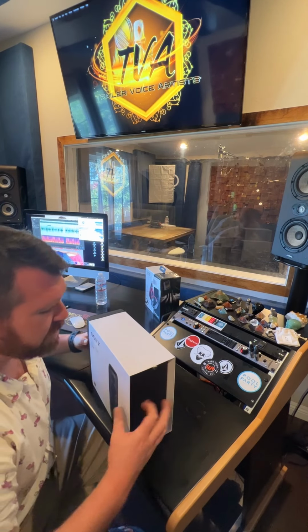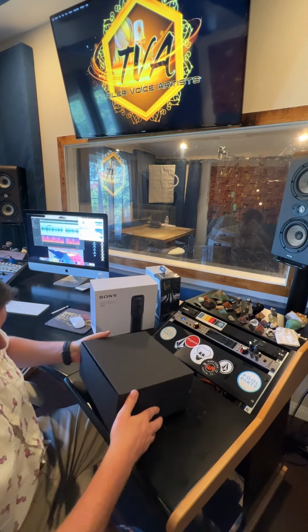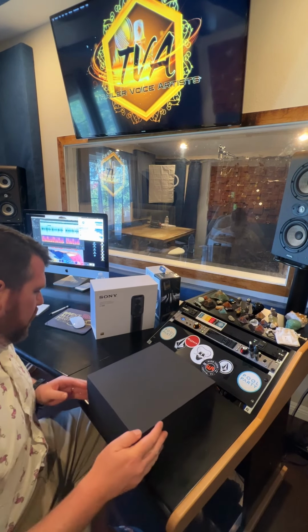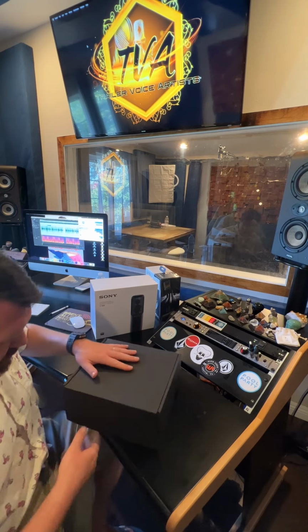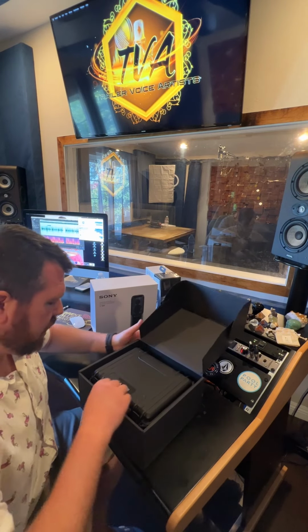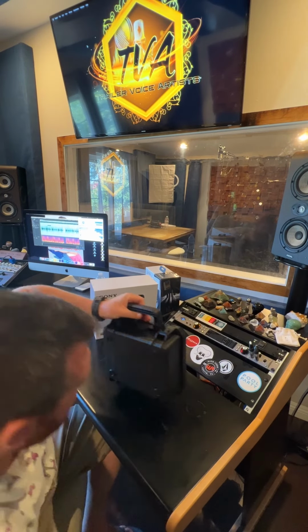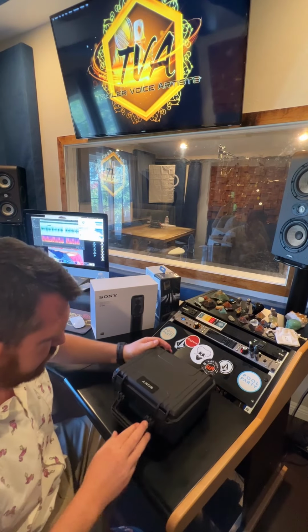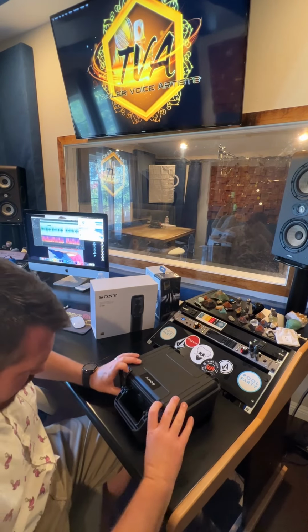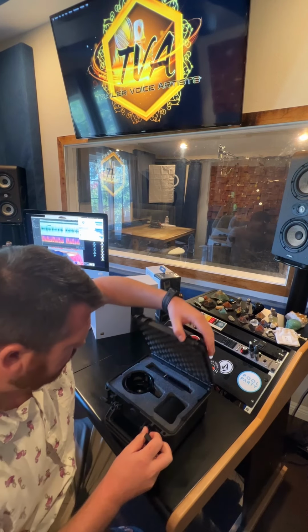Let's see what comes inside of it and see what it actually looks like. I don't really know the size of it. Is it a big microphone? Is it a little microphone? Let me see if I can find it like this. Okay, it comes in a little Pelican case here, a little Sony Pelican, which is nice for travel. Let's open this guy up and take a look at what's inside.